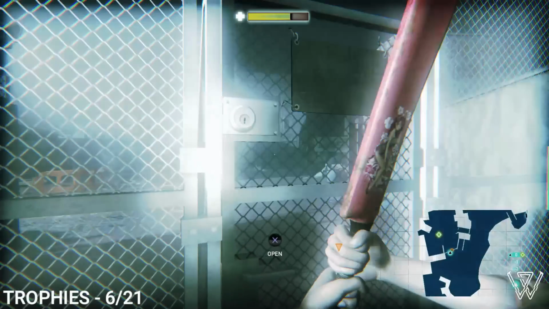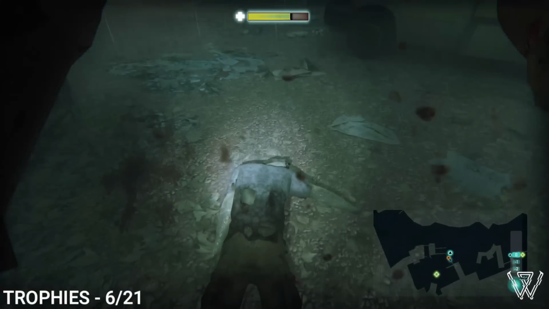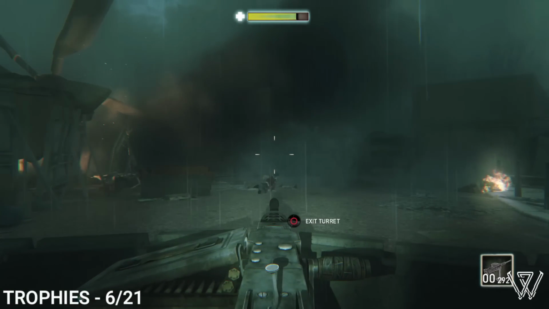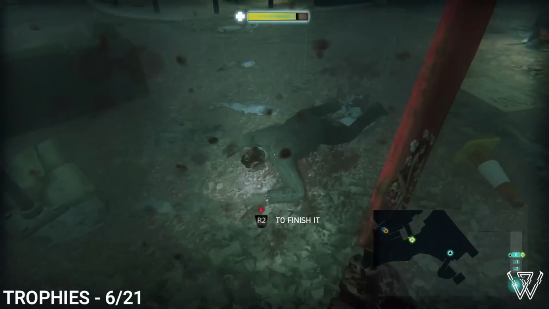We eventually discover that the mightiest defences and the strongest of locks is preventing us from getting into the bunker. To solve that issue, we find a lockpicking tool, but before we can use it, we are swarmed by a horde of zombies. It was going pretty well. We killed a bunch of them, we unlocked the Outbreak trophy for killing 50 zombies.